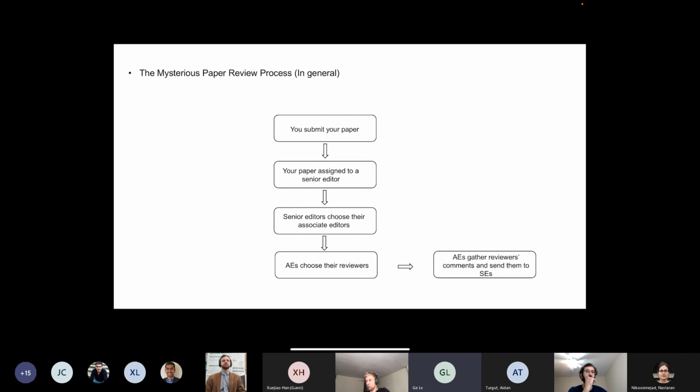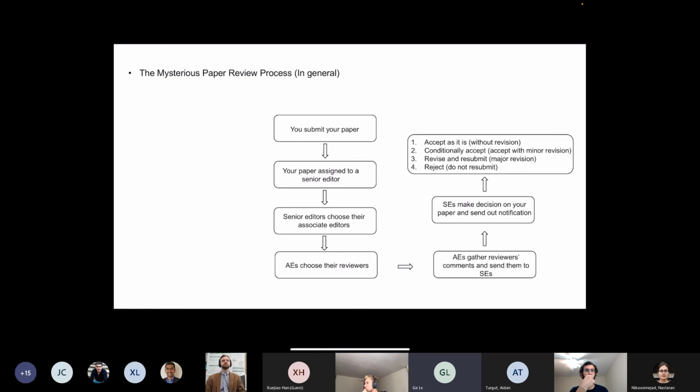So once the associate editors finish choosing their reviewers, they're gonna gather reviews from all these reviewers, and then send out a recommendation back to the senior editors. And finally, these senior editors are going to make decisions on your paper and then send out notifications to the authors.